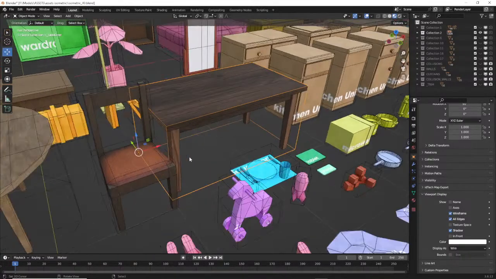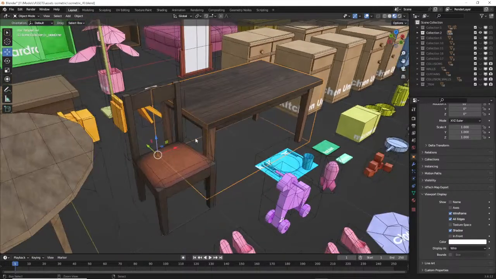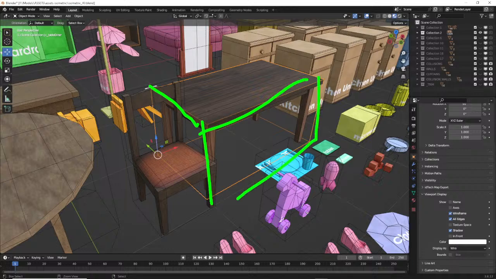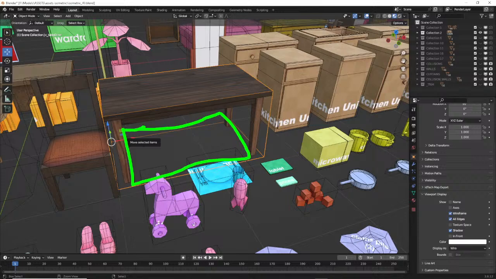So there again, in terms of the collision, what we were talking about earlier. The simplest form of collision for something like this is just to do a block. But of course that means that depending on your gameplay, you can't then get under the table. Or let's say you're kicking something around the room, you can't get under the table.